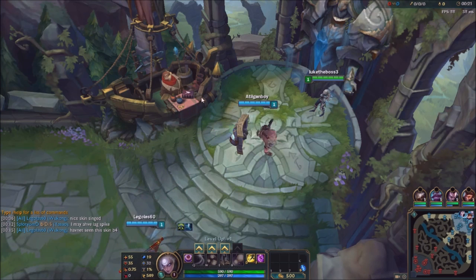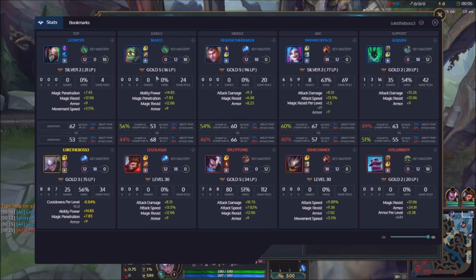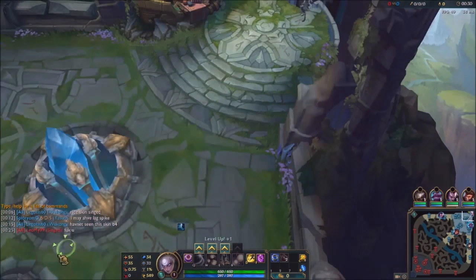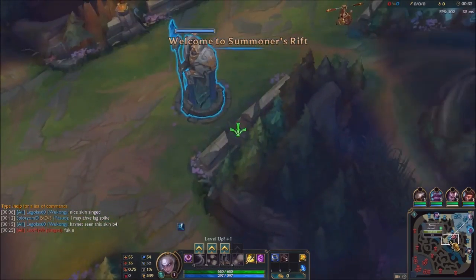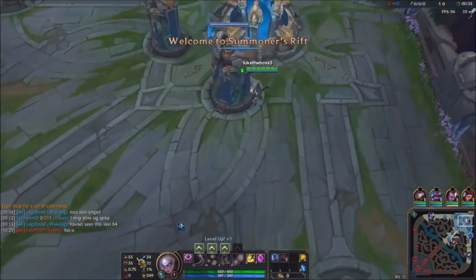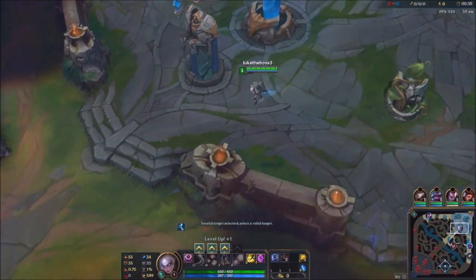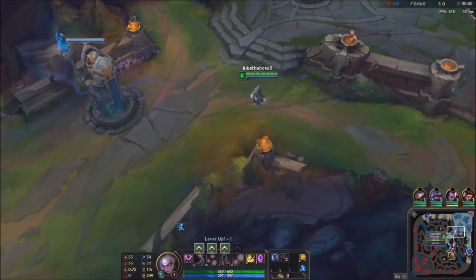One second. Oh fuck. You just want to start with Doran's pretty much every time. Some people go boots, but no. I've never taken TP on Diana, it's usually Ignite. So we'll see how that works out.